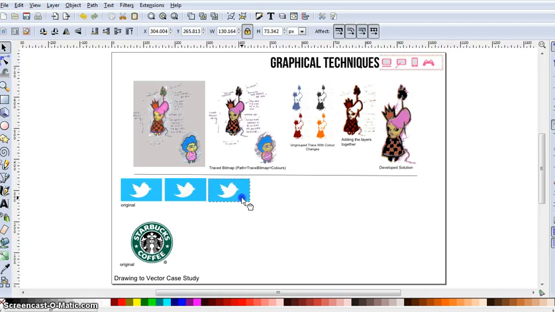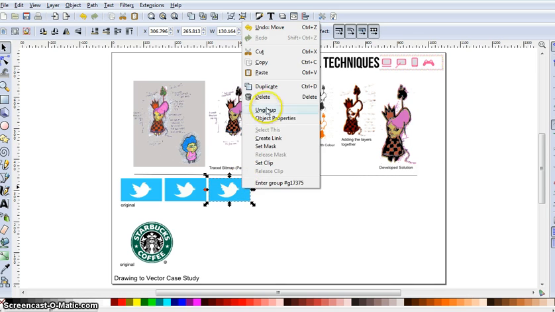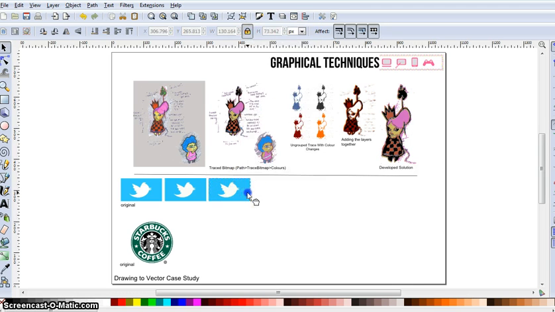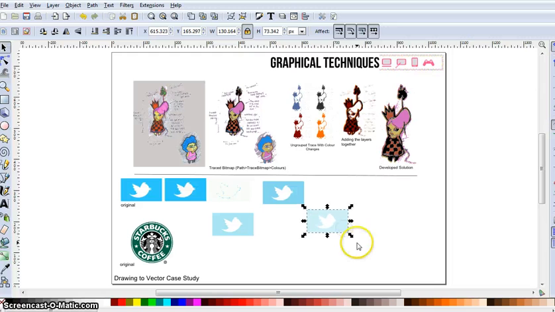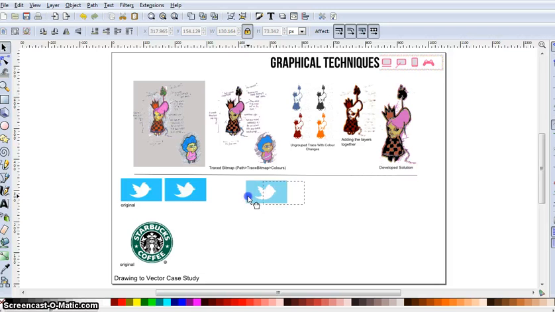What I'm also going to do is ungroup it so that I can start playing with some of the layers. If I right click and ungroup, I can then start to pull layers across. And I'm going to get rid of most of the layers because pretty much they're the same until I've only got one left. I'll know that I've only got one left as all I have at the end is some sort of dotty version. So I'll get rid of any of the unclean graphics and leave me with one layer. So what I can then do is change that to any color I want it to be.